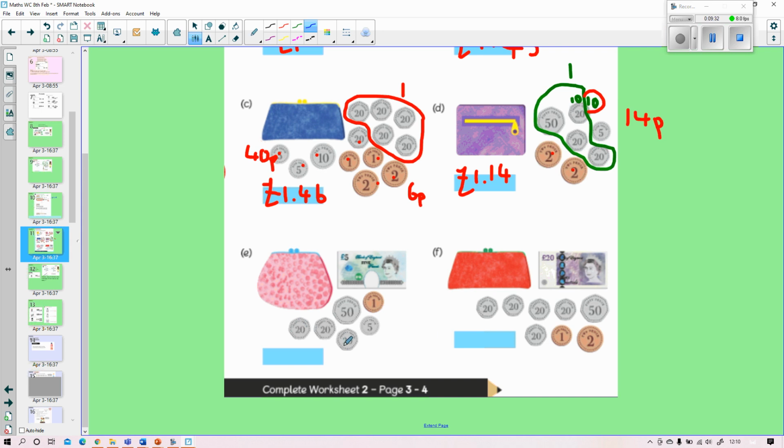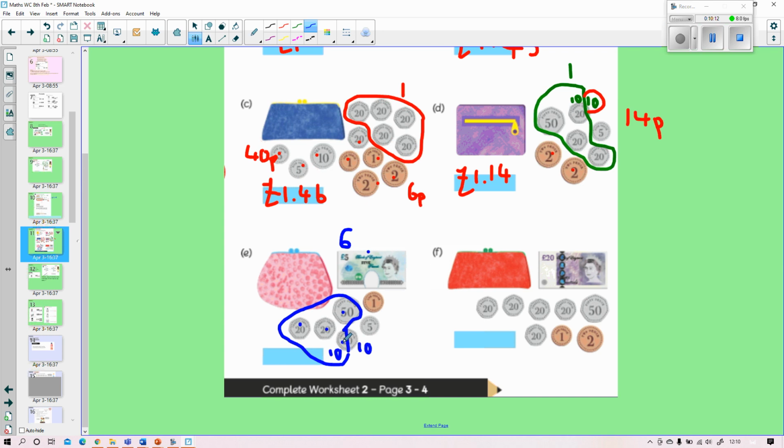Okay then, let's come down here. Now I've got the same thing again here. I've got £5 to start off with, my £5 note. So I've got that one, put a dot there because I don't need to do anything with that. I know I've got 5. Now I've got the same thing here, so I'm going to split this coin just in my mind to give me my 2 10s. And that makes it easier for me to count how many whole pounds I've got. So here I've got my 50, 60, 70, 80, 90, and my 10 to make £1. So with my 5 and my pound here, I've got £6.